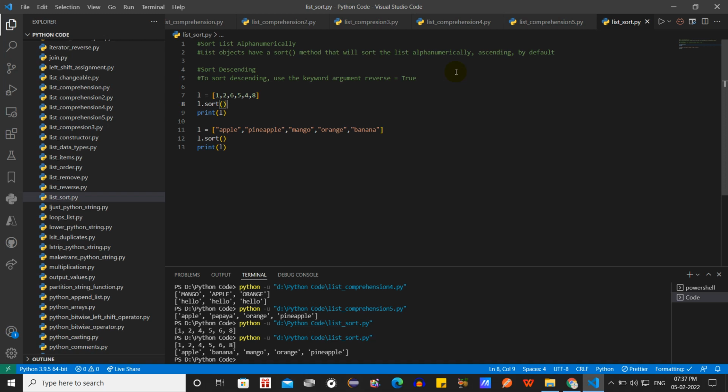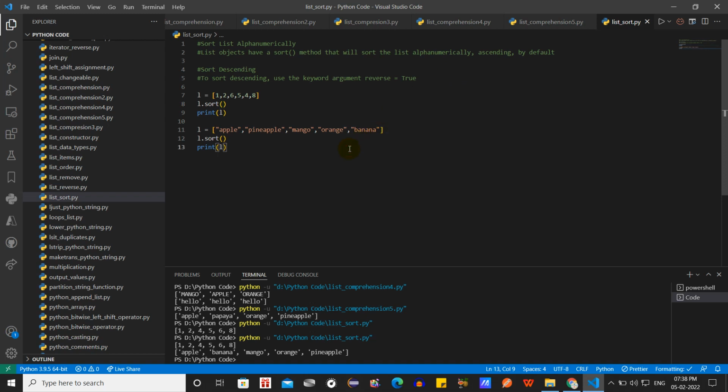When I display all the list items in sorted form, it shows first apple, the first character being A, then banana, the first character being B, then mango, then orange, O, then P. Okay, pineapple. In this way, the list items are sorted and displayed on the console.